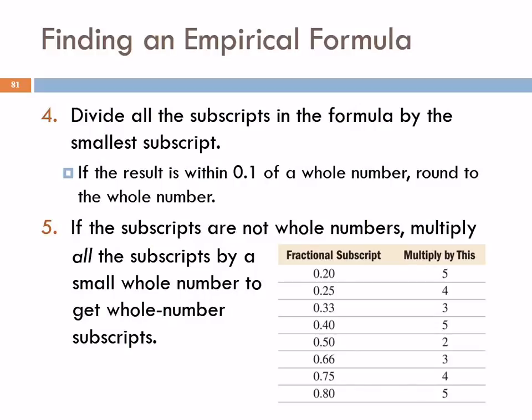Then you need to multiply. So if you understand decimal equivalence of fractions, you recognize that 0.75 is 3/4. And so if you multiply by 4, you're going to get a whole number. You can also refer to this table. The other method that works really well is trial and error. So you have a number and it's not a nice whole number, you can't round it. Try multiplying by 2. And if that doesn't work, try multiplying by 3, and then 4, and then 5. Usually you don't get past 5.